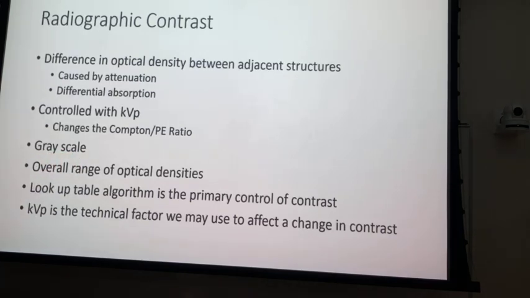All right? So if you go to clinicals Tuesday, you know, you can play around with this. You can find something to shoot. If you've got a skull phantom, that's great. But, you know, start with 75 kVp, increase your kVp to 85 kVp, and shoot it with a phototimer, and tell me how much of a difference you see in the contrast. It's not going to be all that great. And then drop it down to 65 and shoot it again. It's not going to be all that great.